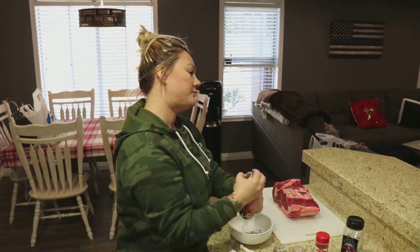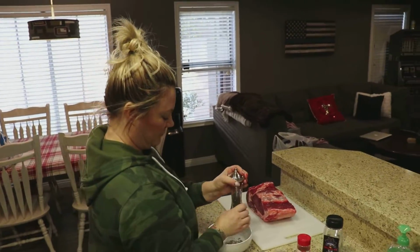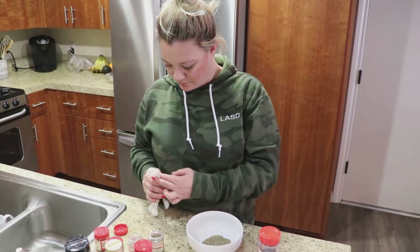That mixed together in that bowl. Then we're gonna add olive oil and make it into a paste. And then you're gonna paint the beef, babe. Paint the beef.